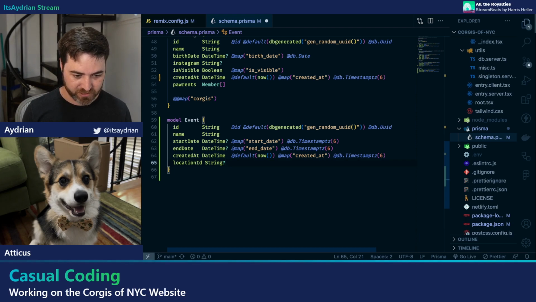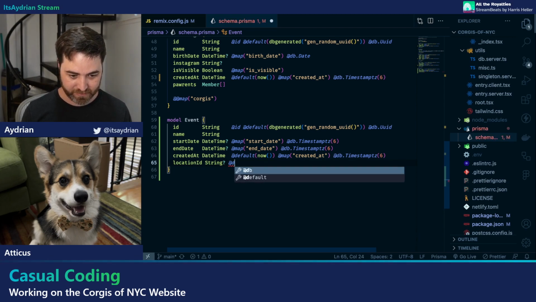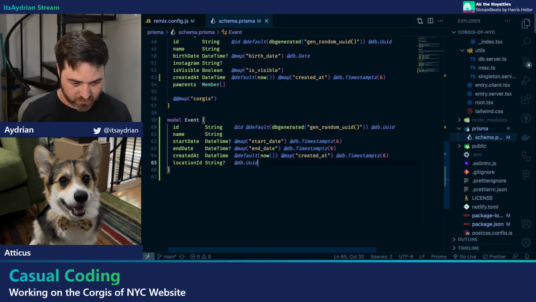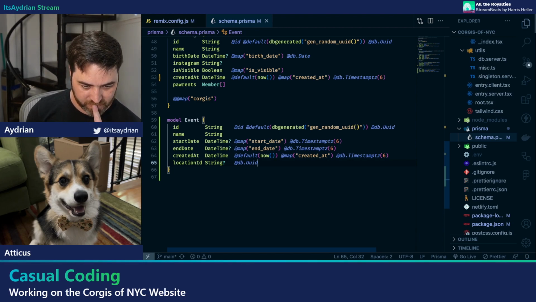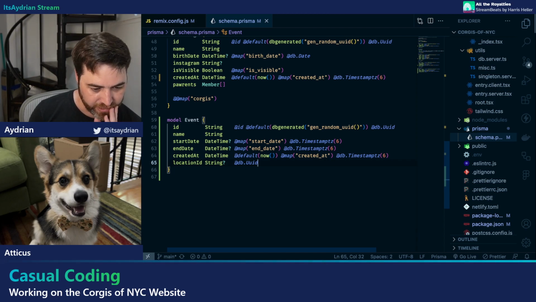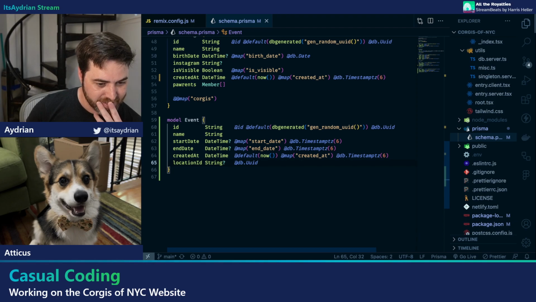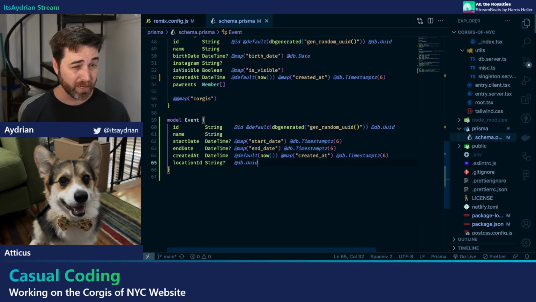So we've got the location ID string. It's going to be a type UUID. Okay. So we've got the date, time, and the location. We've got a name. Let's do a created by.